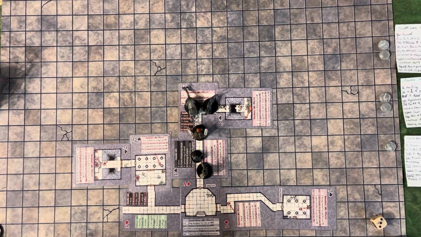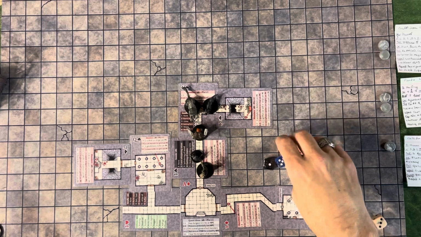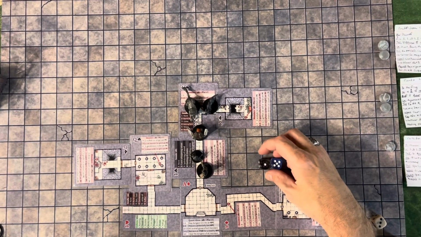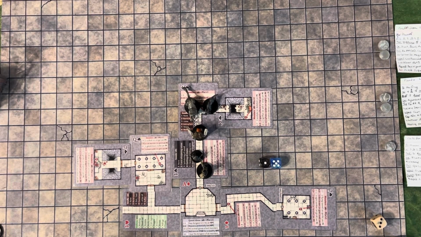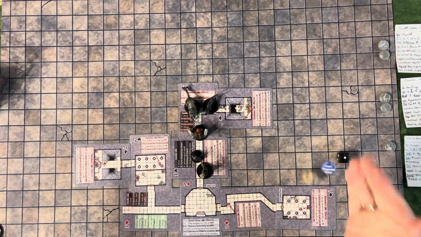Now, first of all, they do a d6 damage each. All right, this one doesn't get over the armor. This one doesn't get over the armor either. If they get over the armor, she's gonna have to save versus poison. These things are death dogs, so they have extra. They have a poisonous bite. All right, so now we roll initiative.